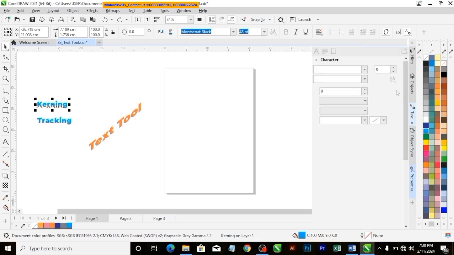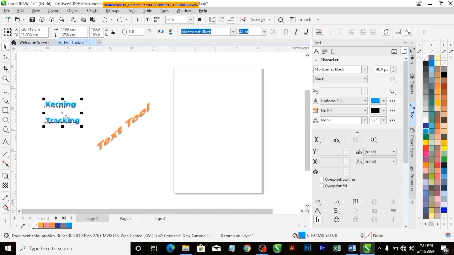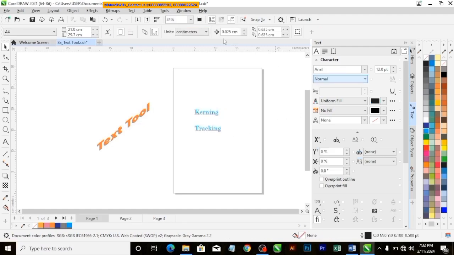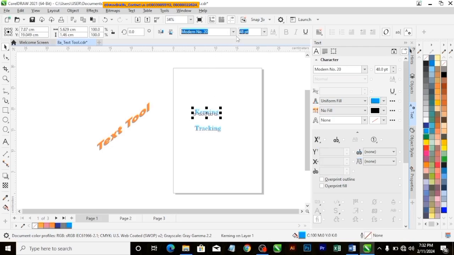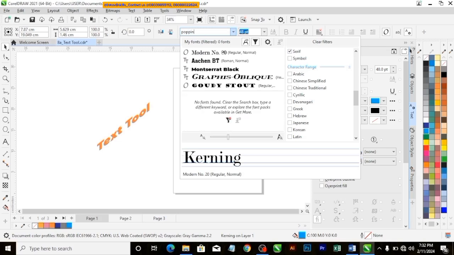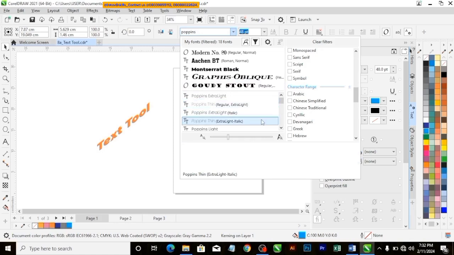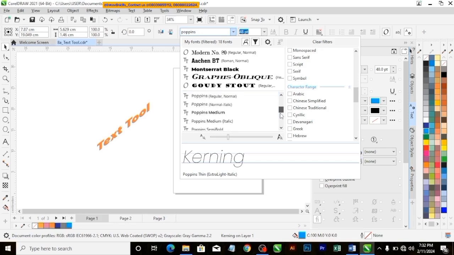If we activate our text here and go to character, and I select this text, I come to this place and let me search for Poppins, for example. This Poppins that you are seeing is a typeface, and it has a group of fonts within it, like Poppins Extra Light.